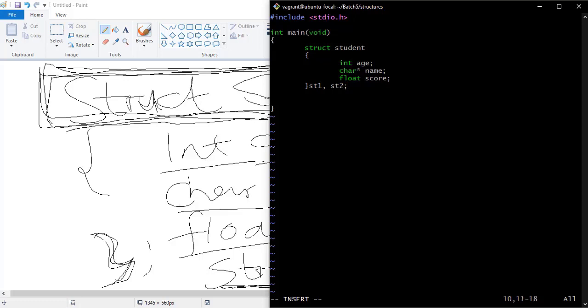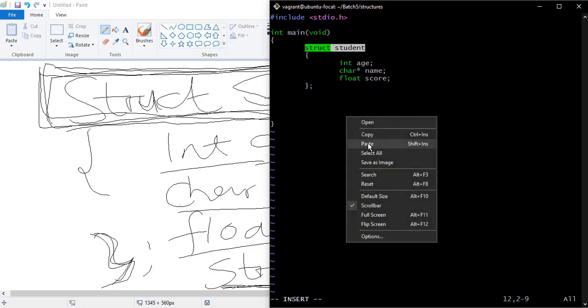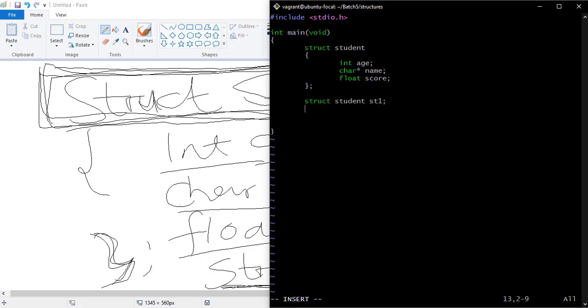So you can declare your variables here, that is before the closing semicolon, or you can simply come outside the structure and then declare the variable. To declare the variable, you need to pass in the data type. We know that before we declare variables, we pass the data type first, right? So you pass in the data type struct student, and if you have another student, you pass in the variable name st2. So these variables here, st1 can store an integer, it can store a character, it can store a float. Do you get it?